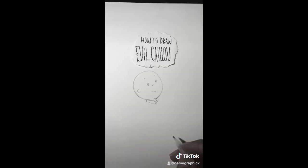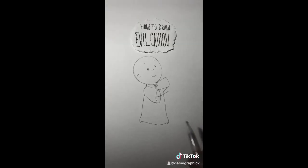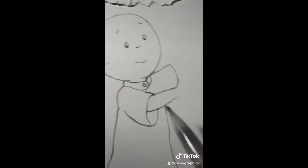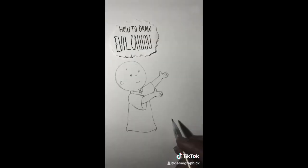Little baby neck. Now add that choker collar because you know he a freak. Now give him that Goodwill shirt. Then from this sleeve, you're going to add a little stumpy arm. Erase those extra lines so you can see what the hell you're doing. Add a little thumb. Now add a misshapen mitten. Turn that mitten into fingers. Another stumpy arm. Another hand.